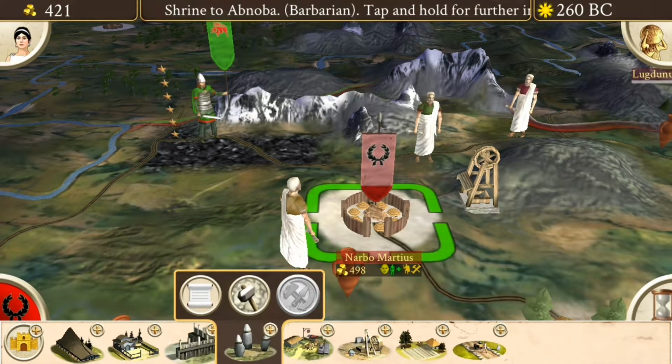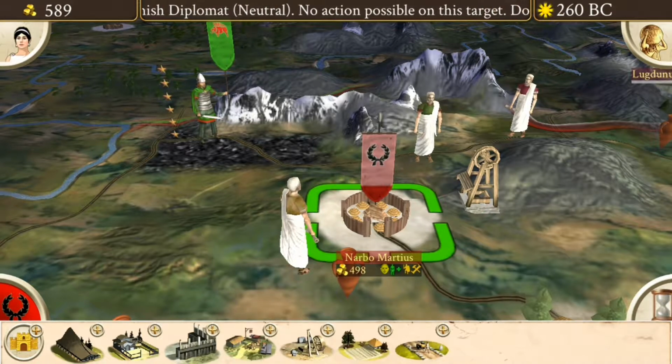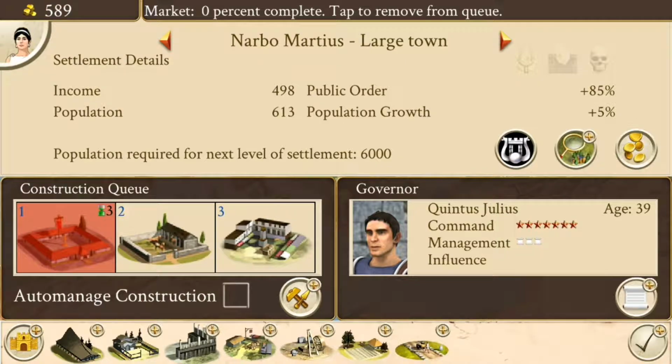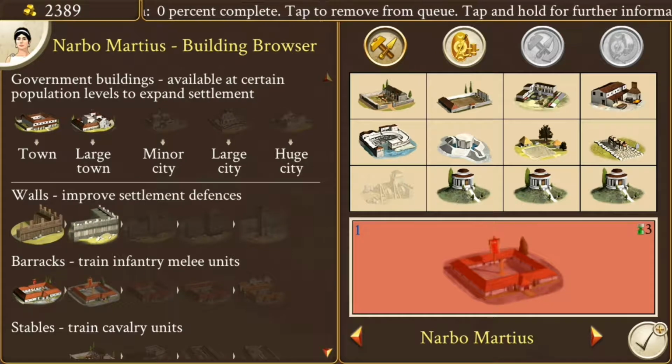We might as well just add another unit of Town Watch just to help with the defense. From what I can see, we have a barbarian shrine currently, so we might as well just destroy that because we don't actually need it. I'm not sure if I should be queuing all those buildings because that's gonna hog up the resources that we currently have. Yeah, it might be better if we just build them after we've dealt with the army that's approaching the settlement.